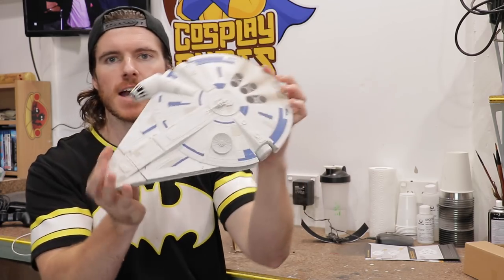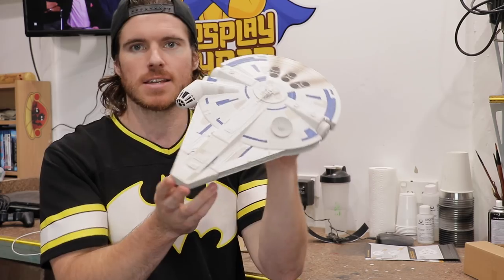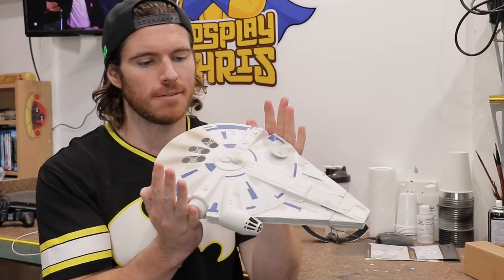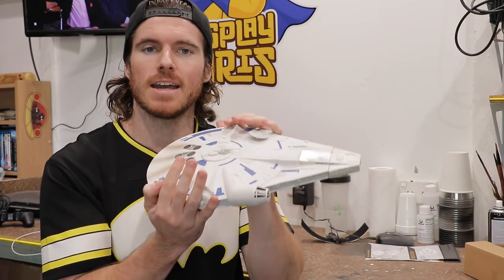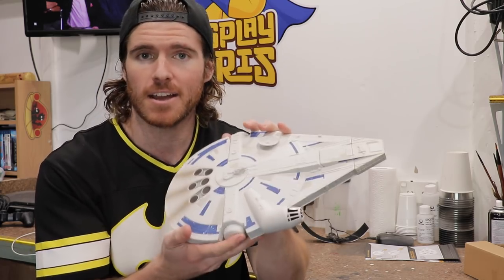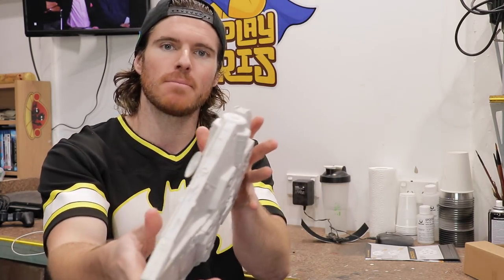So there you go. This is how the Millennium Falcon looks in Solo from what we've seen. And obviously it makes sense, you know, this is the backstory. So we're going to have a different looking Millennium Falcon. The idea today is to make a little display, like a little corner piece you can even hang on your wall, with a rock formation background as if it's zooming straight past the rocks.